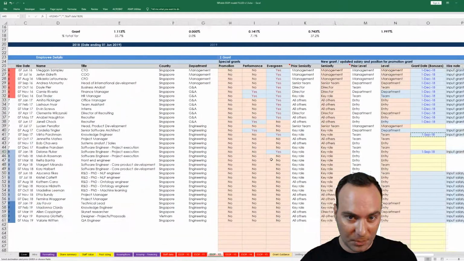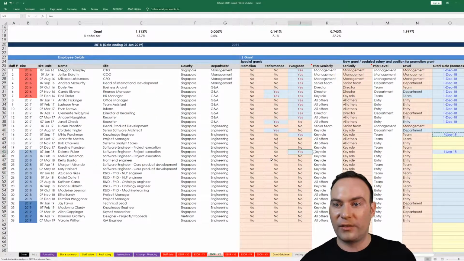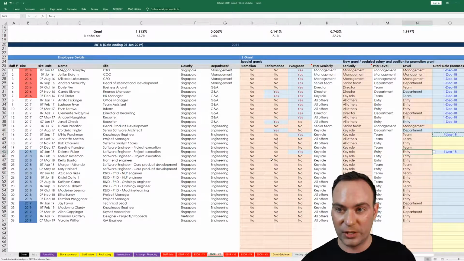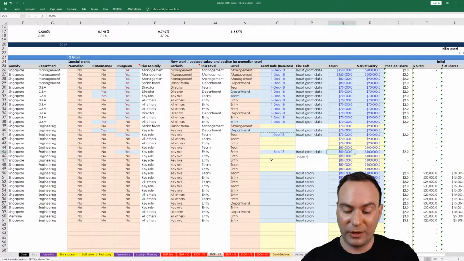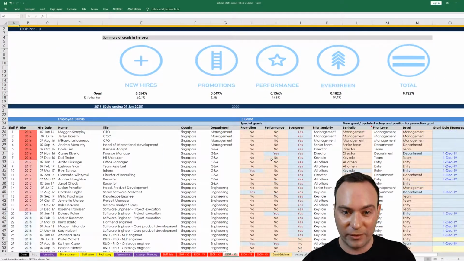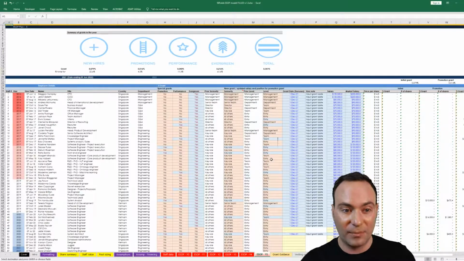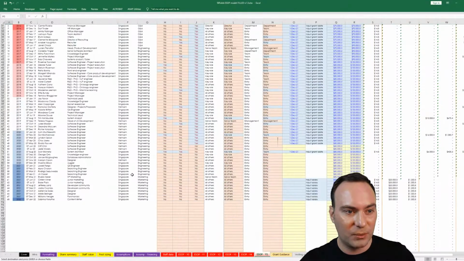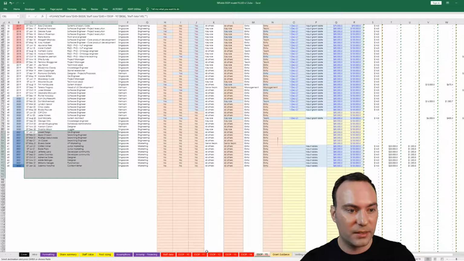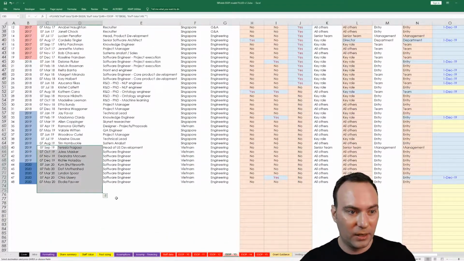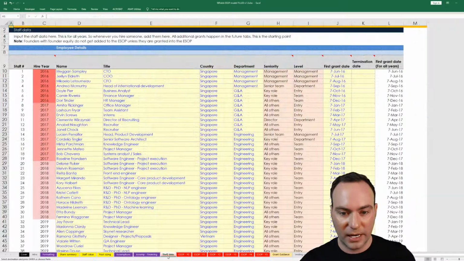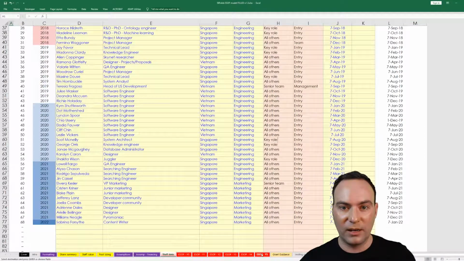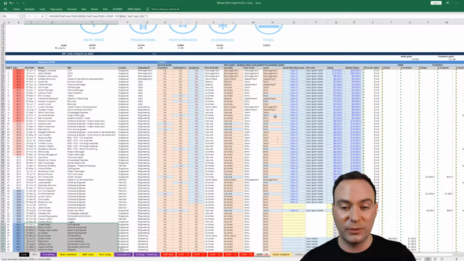So again, just like we did before, promotions, performance, evergreen. You can set the seniority or the change in level. That's just a negotiation you have with them, or one negotiation you tell them. Put in the grant date. If you change the salary or the market salary changes, everything's done for you. And then literally 3, 4, 5, all exactly the same. Everyone is populated at the point at which they should be, right? So you can see there's fewer people here, more people here. Who you need to deal with from the staff sheet is decided all by the model. Everything is done. And there are no calculations at all for you to do.